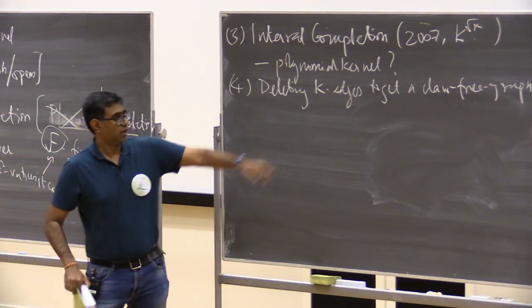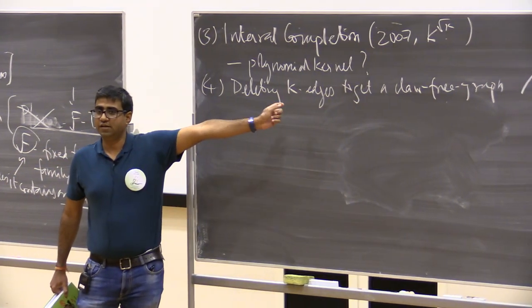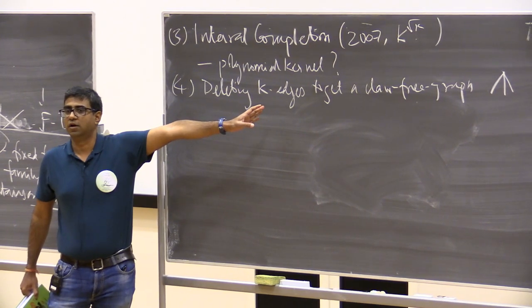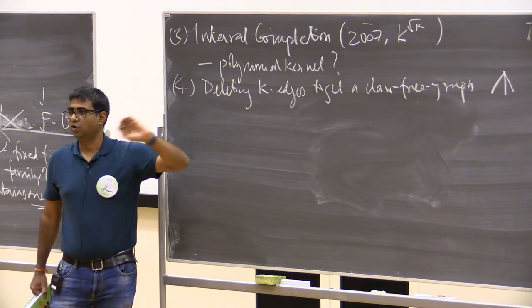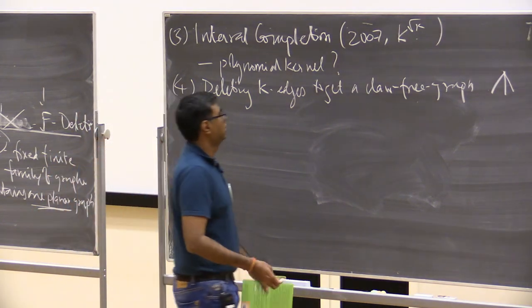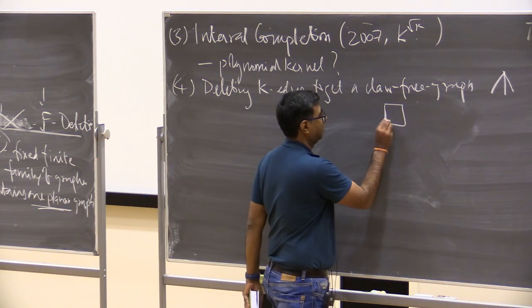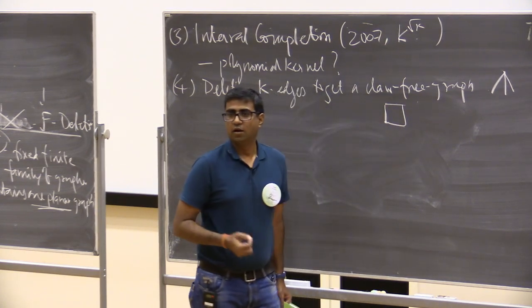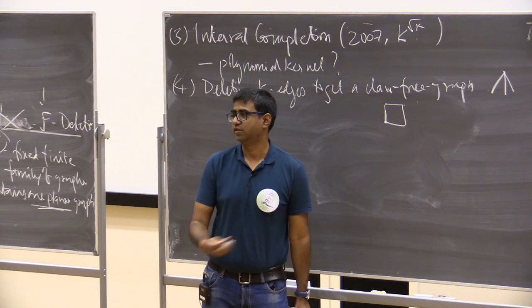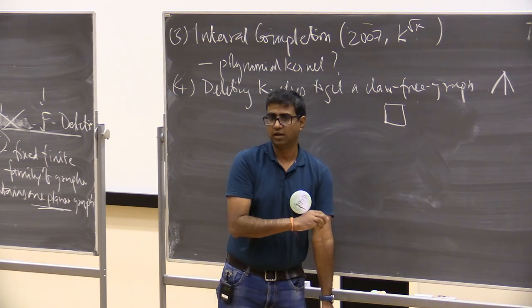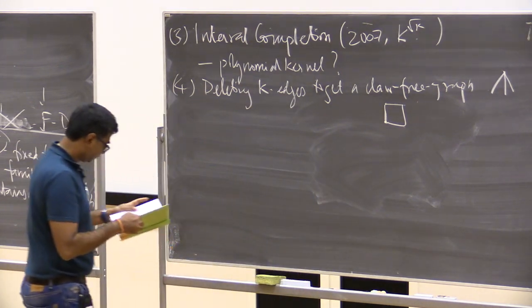So this is what I meant by: if you had deleting k vertices, then it has a trivial k to the power 4 kernel using the sunflower lemma or some such thing, but when you just get to edges, they start to behave very differently. For example, I know for sure that if you wanted a graph without induced C4, it does not admit a polynomial kernel. So they behave very differently in terms of edge deletion.